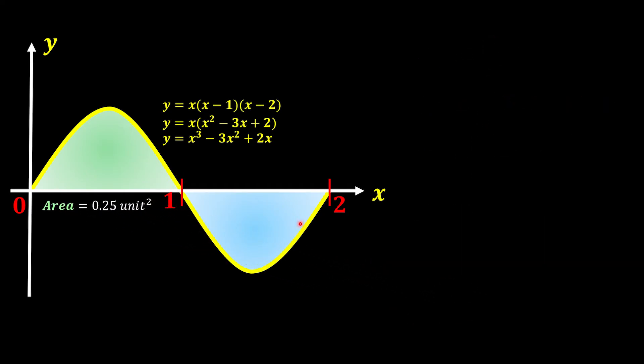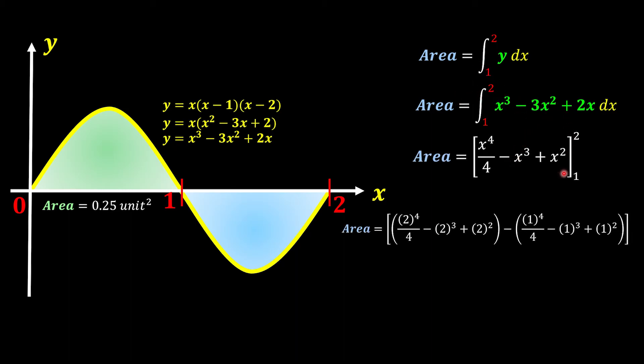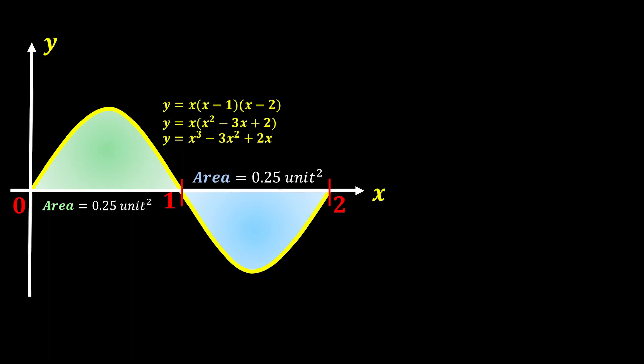But don't forget about the blue color regions. So now we're going to find the integration of y functions from 1 to 2. And what is our y? It's just the equation. Substitute in, do the integrations, and take the upper limit minus the lower limit like just now. We get the answer of negative 0.25. But we know area is always positive. We cannot take area as a negative. This is why we use modulus functions to make the answer become positive. So remember when you have the answer is negative, you always use the modulus functions to turn it to become positive.